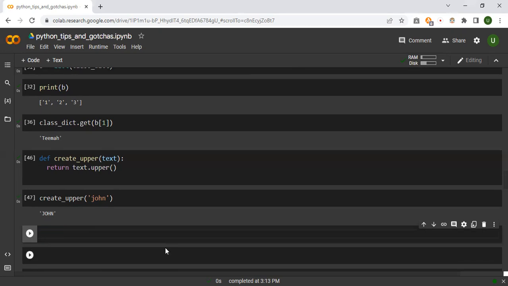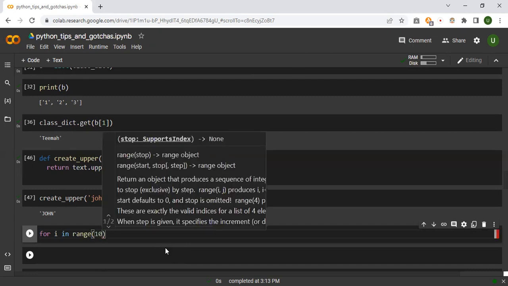Now, for enumerate, let's start with the range. For i in range, say 10. Remember, anytime you're working with numbers in Python, you can say start, stop, step.